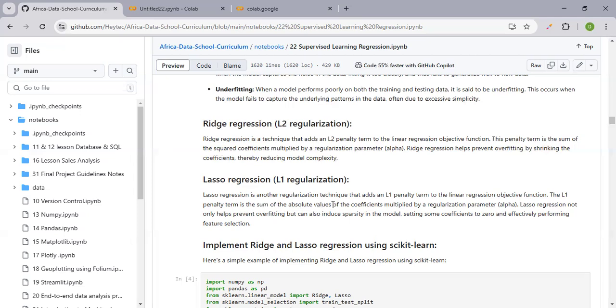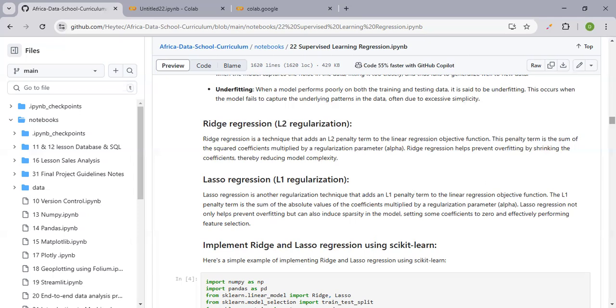So you'll add the values independently, then multiply them by the regularization parameter. Whereas in L2, you'll find the sum of the squared coefficients, then multiply them by the regularization parameter. So in this case, it's alpha. So lasso regression not only helps prevent overfitting, but can also induce sparsity in the model.